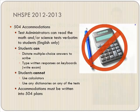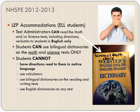Students with LEP accommodations who are ELL-accommodated students must have documentation. You cannot simply give them a translating dictionary because you feel for them — they need that on their documentation, which you will find on the accommodation sheets in each classroom. They are only allowed to use the dictionaries on the science and math sections; they are not allowed to use them on any other section. They are also not allowed to use calculators.